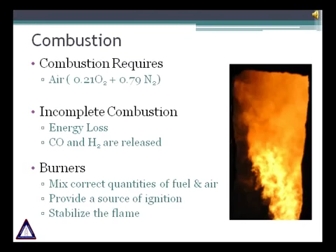Combustion is an exothermic reaction resulting from a rapid combination of oxygen with fuel. Since perfect mixing of fuel and air is not possible, excess air is needed to ensure complete fuel combustion. For every part of oxygen, four parts of nitrogen enter the combustion process and leave without reacting. The N2 absorbs some of the heat and carries it to the stack. It is necessary to minimize excess air to avoid excessive heat loss, but it is undesirable to operate with less than stoichiometric combustion air, as it will lead to heat loss and release of carbon monoxide and hydrogen. These combustibles could burn in the convection section causing damage to the tubes and fins.